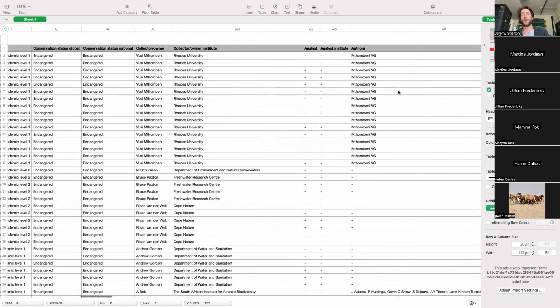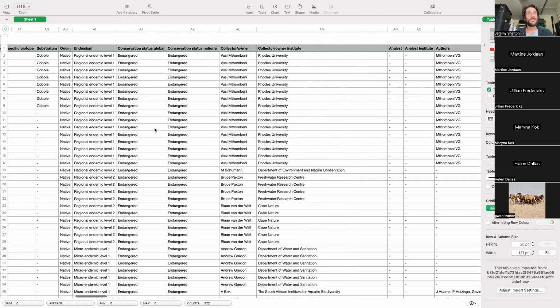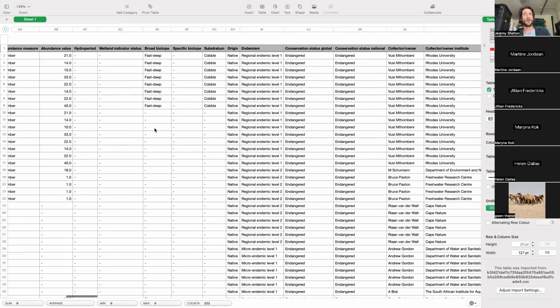So everything from things like water management area right the way through to the catchment are all recorded in different columns. There's also, if we were to scroll along this sheet, you would see that there's also information on the reference or the metadata that the data point came from, and if there are any abiotic or physicochemical data for that data point, those will also be available in this spreadsheet. So if you want to do a detailed analysis, you would probably download this CSV file, identify the data attributes or columns that you're the most interested in, and then run your analysis from here. Okay.